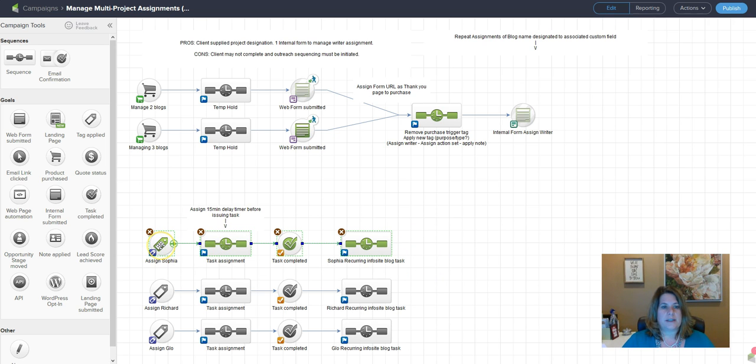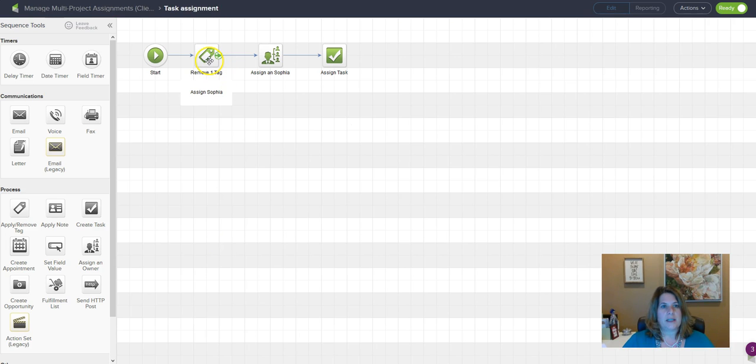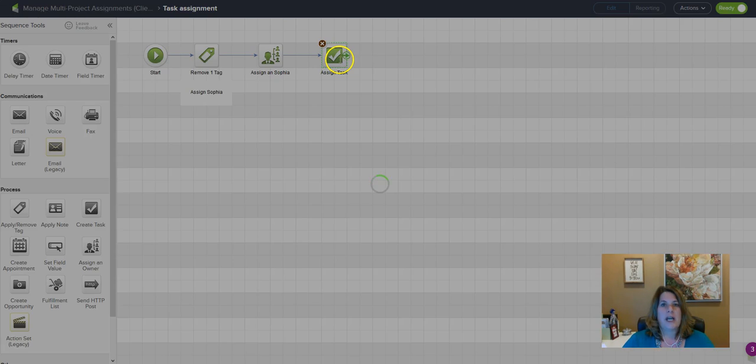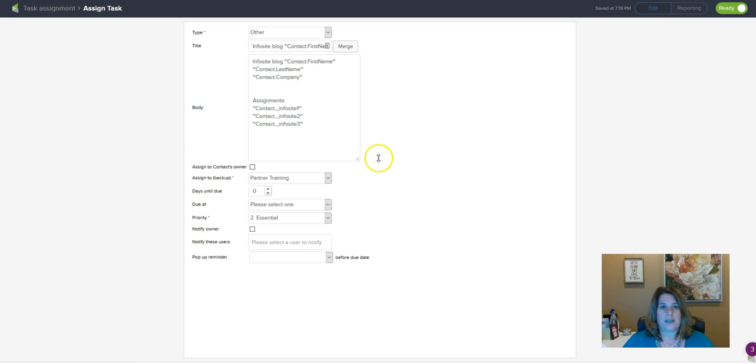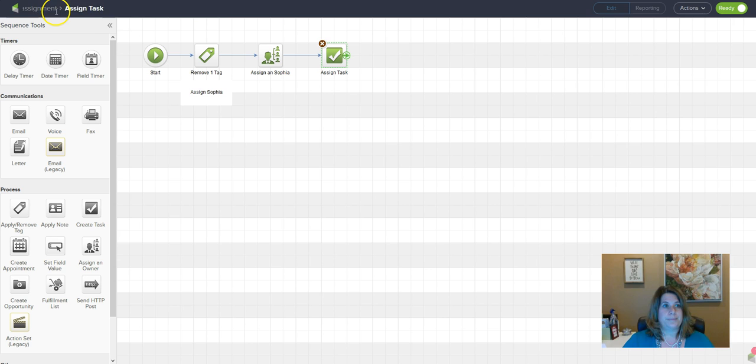On assignment of the tag, I'm going to remove that tag because in this scenario I'm using it just as a trigger. Then I'm going to assign Sophia as the user, and she will be notified of the contact details and the assignments that she is in charge of.